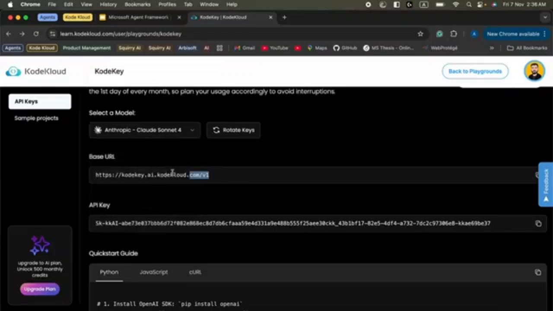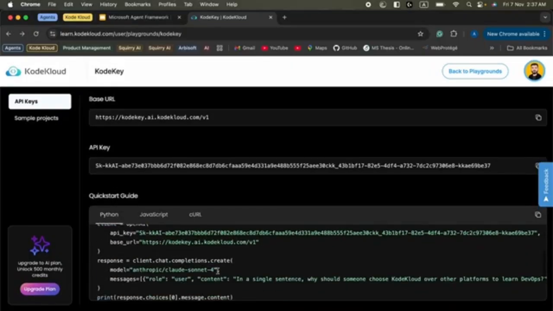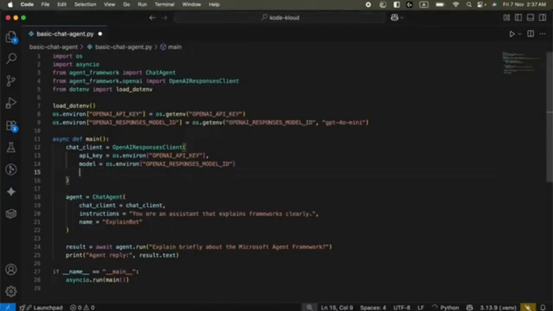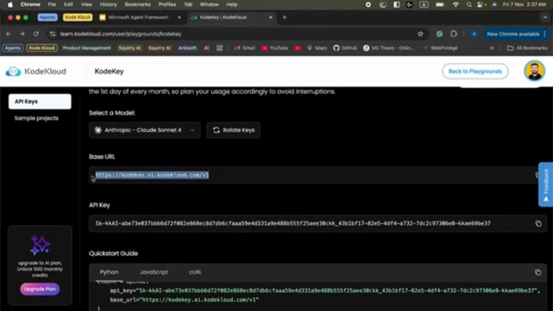So you need to hook up a base URL, and alongside you get an API key, and you can use this API key. Obviously, you have to specify the model. So for example, if I were to do that here, I need to add in the base URL, and I'm going to copy this URL over here.